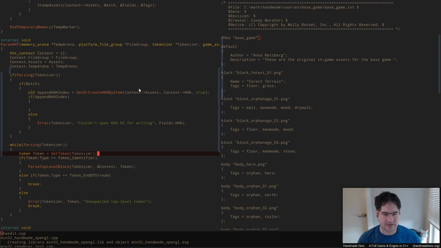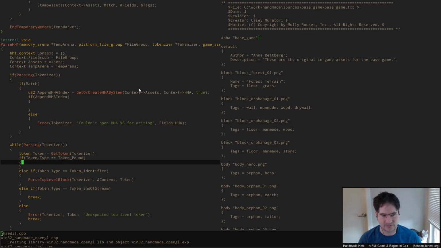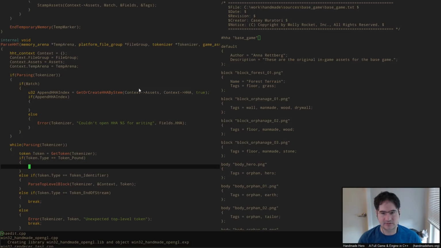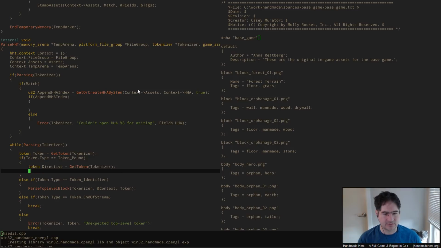So if we come through here and say, if the token type that we see on the outside is a pound, it's a preprocessor directive of some kind, and we're going to use that. We get the directive that we want, so we just say, here's the directive, get token. And we can then look at the directive like so.